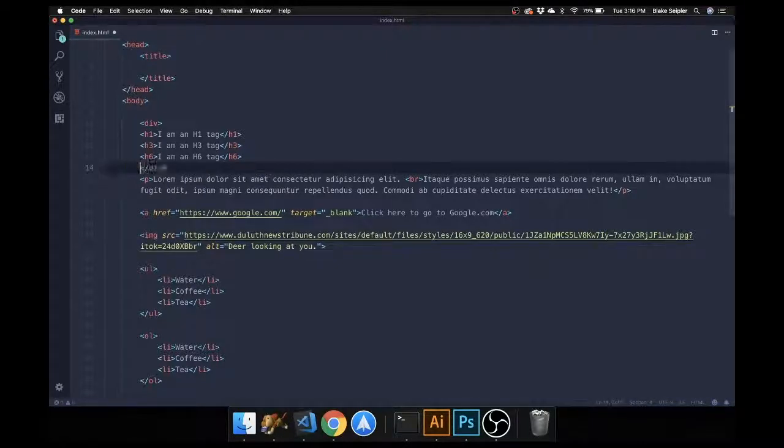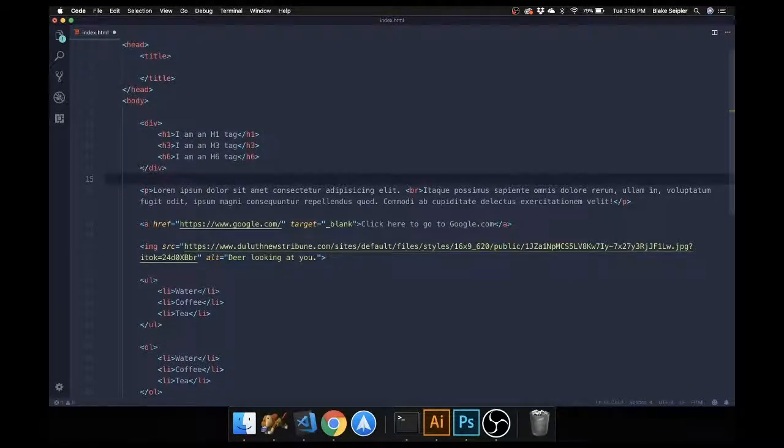By the way, I'm going to make sure I indent these, to keep a little bit more order to the code. So this div tag here basically groups all of these elements together.